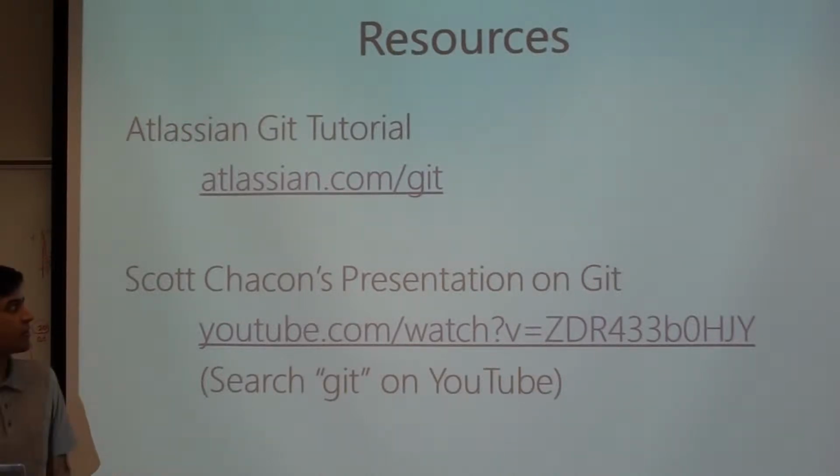A couple of the really good resources. Now I think you're at a point where you can go and look at online tutorials and not be intimidated by them. Like the same way you can look at C code or Python code and be like, oh, I get what that's doing. Now if you go and look at a Git tutorial with a bunch of commands, hopefully you can look at that and understand what it's doing. So the Atlassian Git tutorial is probably the single best reference, I think, because it's organized by command. So now that you've seen some of those commands, you know what they are. And it explains what every command does with the same sort of pictures that I showed here, which are like the more detailed, how it actually works sort of thing.